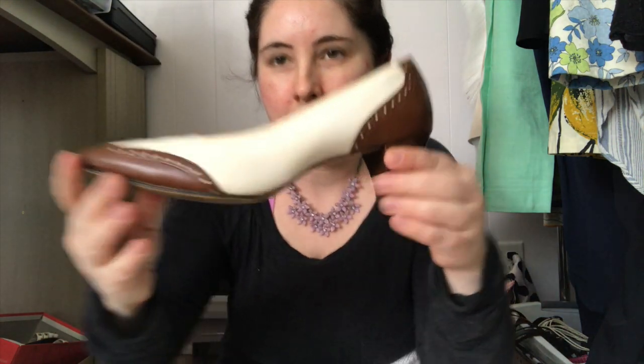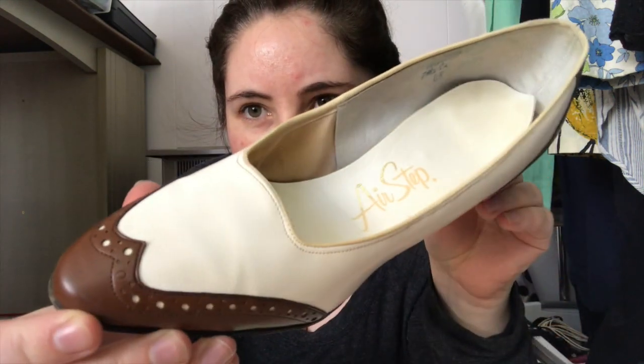I wish there wasn't glare, but there you go. Much nicer shape. They are not dirty anymore.